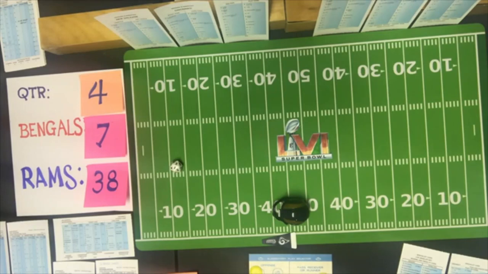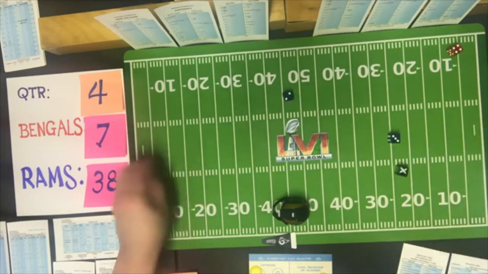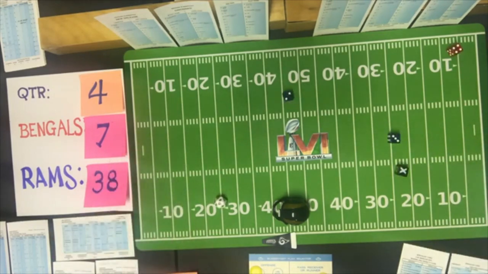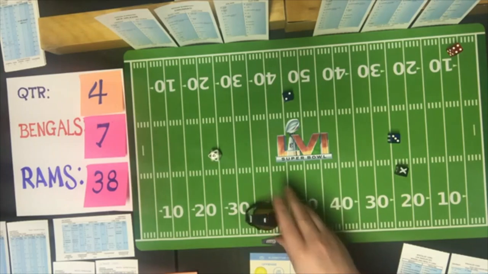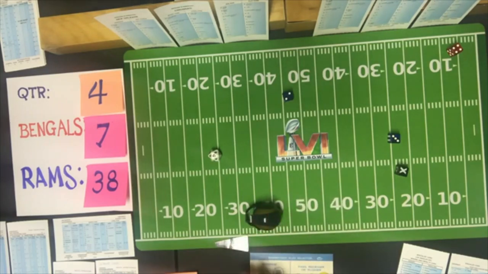They're going to go flat to the tight end. With the Rams looking for the pass, and that is a 5. 5 flat pass is 8 yards. They have a 1st and 10 now at the Bengals 32 yard line.